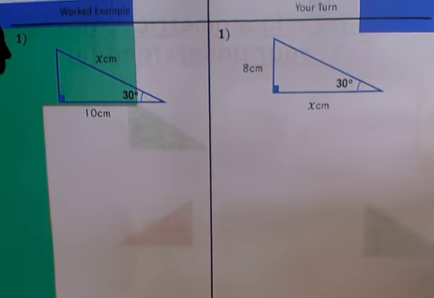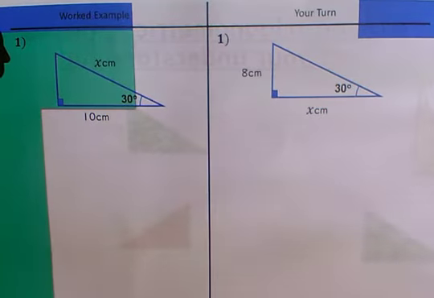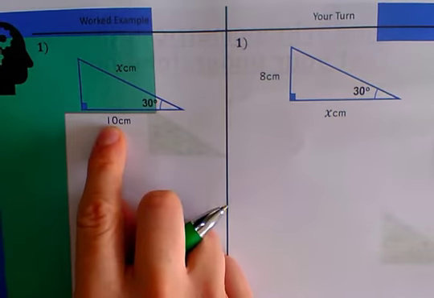Hello, so today we're going to carry on looking for missing side lengths using trigonometric ratios. Today we're going to have a look at what we do if the side that we're looking for is in the denominator of the trig ratio, so there's a little bit more rearranging to do, and then later on you'll practice both types, so what we looked at yesterday and today, putting that together and having a go at those types of questions. So first example we'll have a look at is this triangle here.